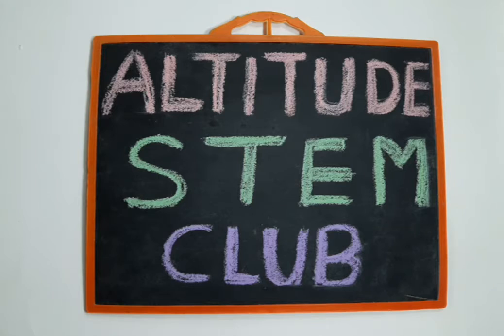Understanding scientific phenomena by doing experiments is my passion. Today we are going to repeat the experiment which was done by Oersted in 1820. He discovered that a current carrying conductor has a magnetic field.